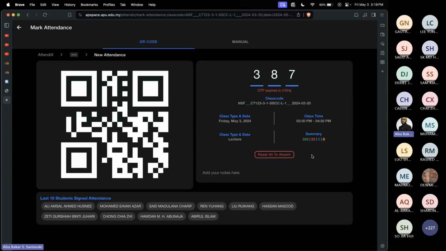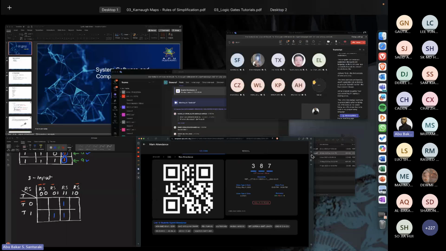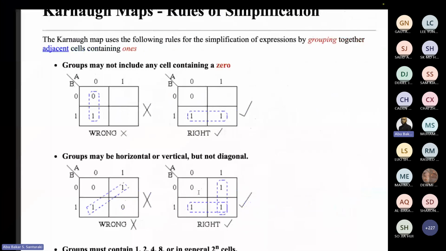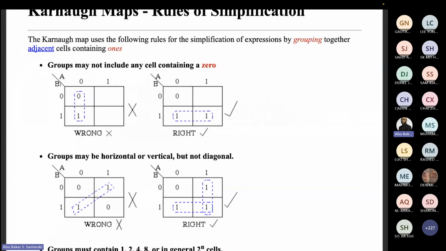That's exactly what the Karnaugh map is trying to also do. You see, in the Karnaugh map system, all these ones are like students with assignments. We don't want to mark too many. We want to keep things nice and simple. So what are the rules of doing the grouping? Here are the rules for doing the grouping. The first rule says, groups may not include any cell containing a 0.